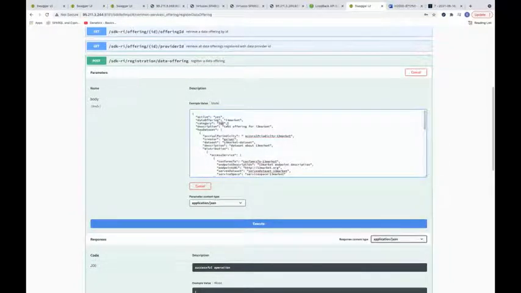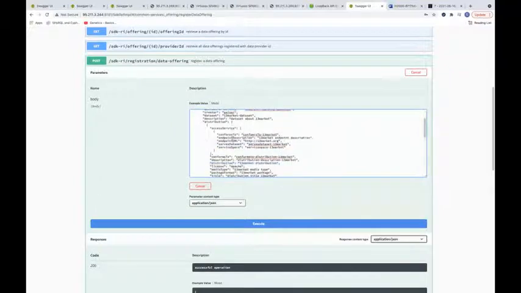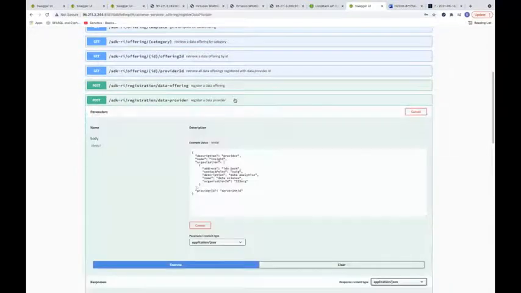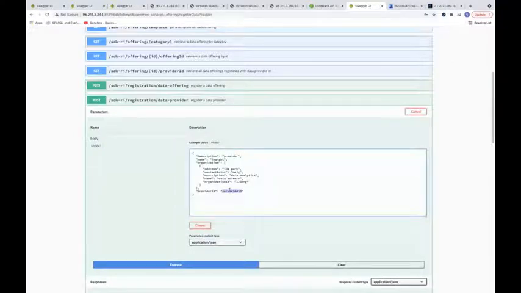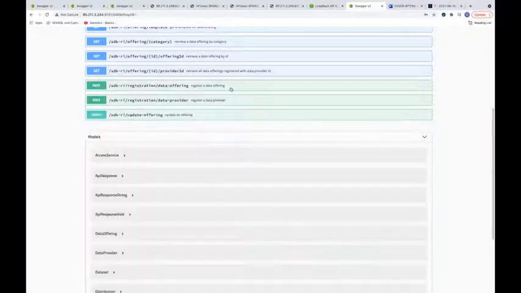Here, let's say I'm going to use the category society, and to link this offering with this data provider, I have to give the ID of that data provider, which was 244.